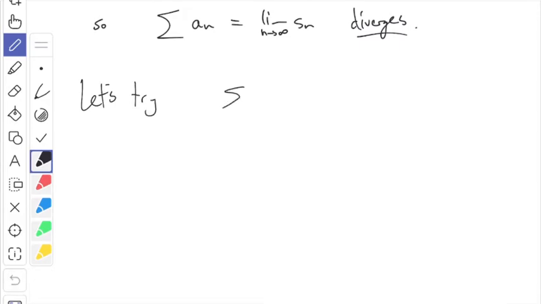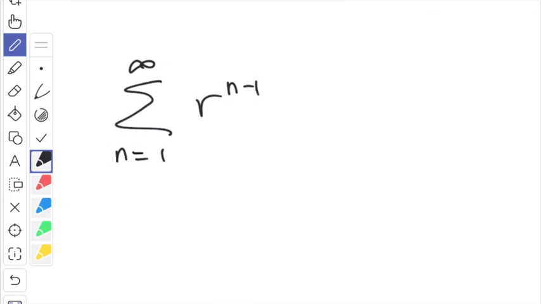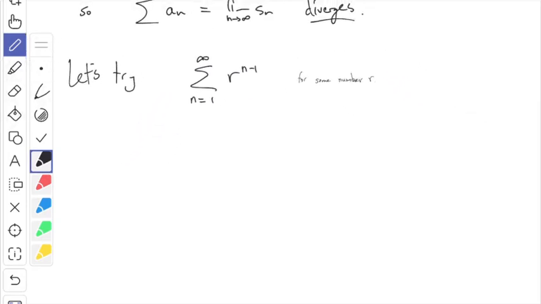This series is a major example that we're going to say quite a bit about. It is the sum n equals 1 to infinity of r to the power n minus 1 for some number r. This actually falls into the category of the examples that I mentioned at the very beginning when we started talking about this. If you were to write out the terms here, this looks like r to the 0, r to the 1, sorry, I shouldn't put commas, I should put pluses because this is a series, right?